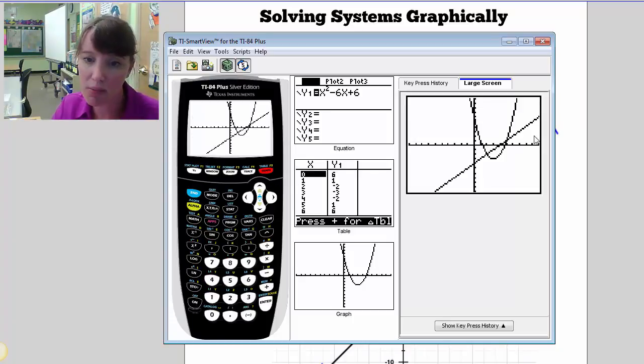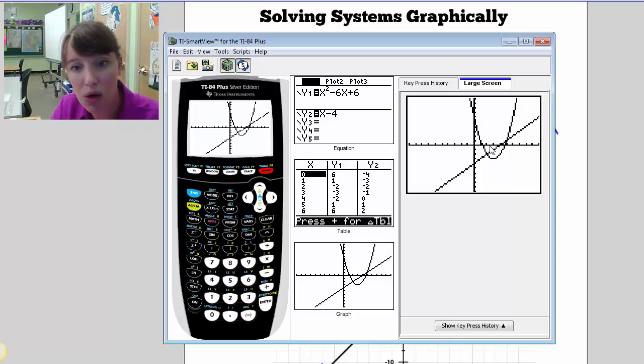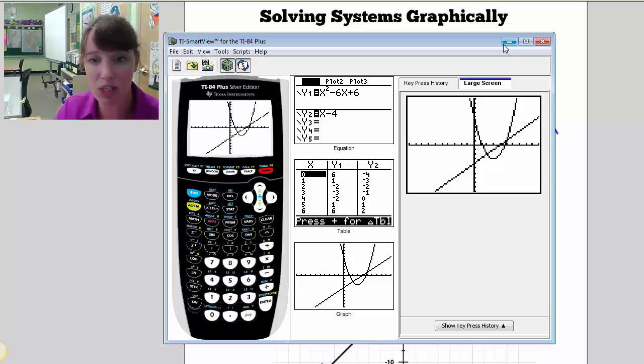It looks like they meet, one of them in quadrant 1 and another in quadrant 4. It looks like it's maybe 2, -2, and maybe 5, 1, but I'm not entirely sure. So we're going to check it out. And by the way, if you're asked to graph it on the Regents, you don't just graph on your graphing calculator. You need to represent these graphs on whatever graphs they gave you on the paper.